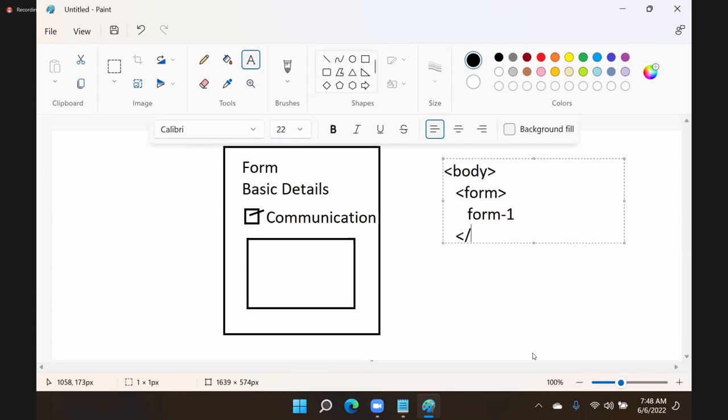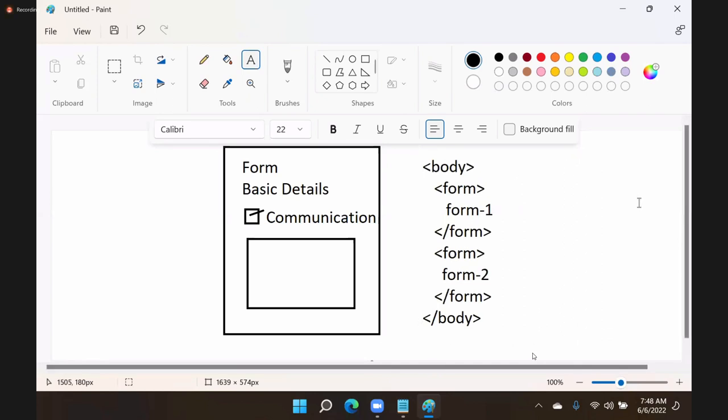And we are creating another form. This is form 2. What do you say? Is this valid? Can we have multiple forms in a page?